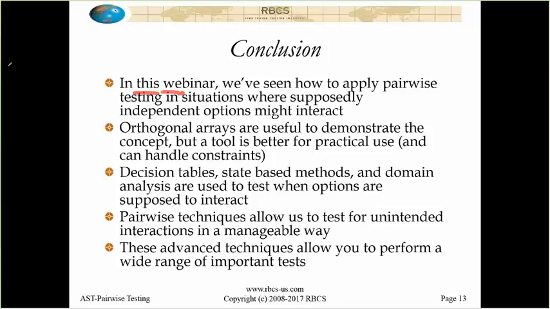When I say high degree of confidence, what is that degree of confidence? It's in the mid to high 90s. If you go and look at the studies that are out on the NIST website, as I recall, this is consistent with the AT&T study on this, which was sort of the initial study to demonstrate the usefulness of this technique. Over 95% of unintended consequences of a particular option or a combination of options are associated either with a single option or with a pair of options. And the higher order combinations creating problems are very unusual.